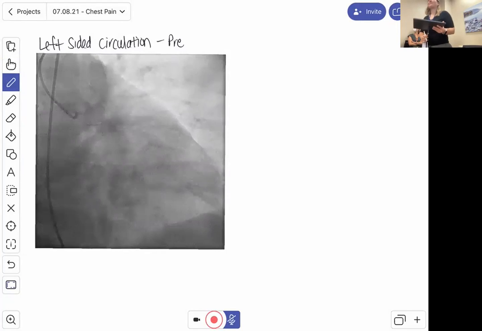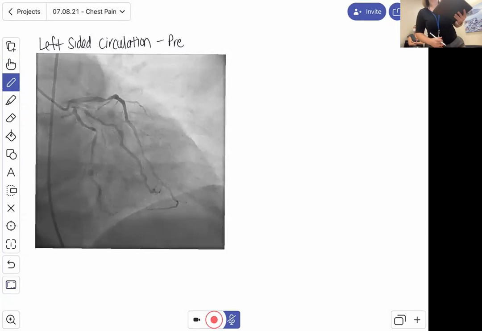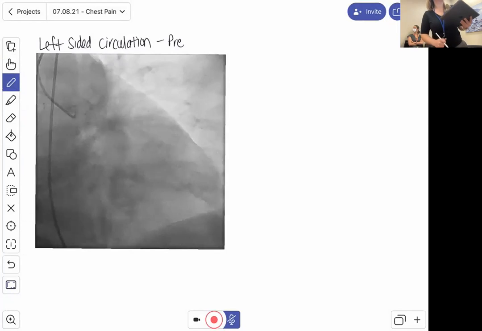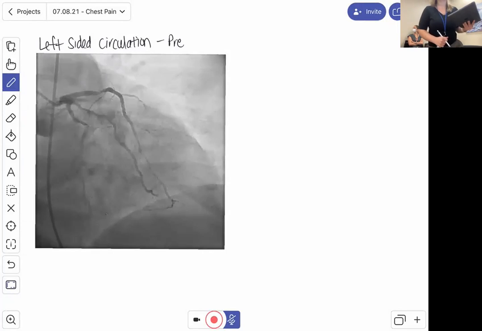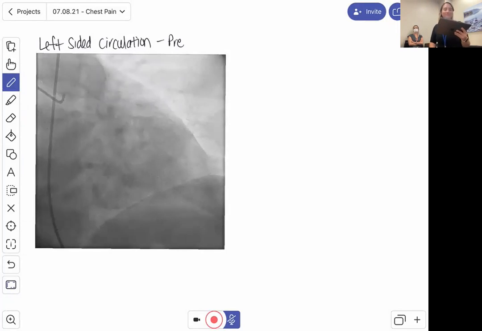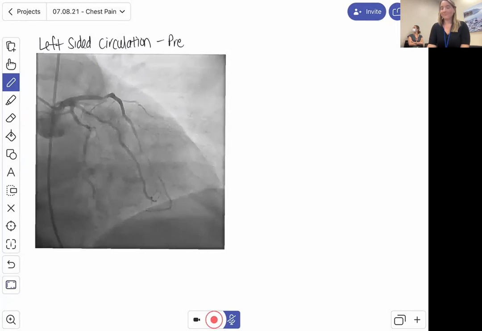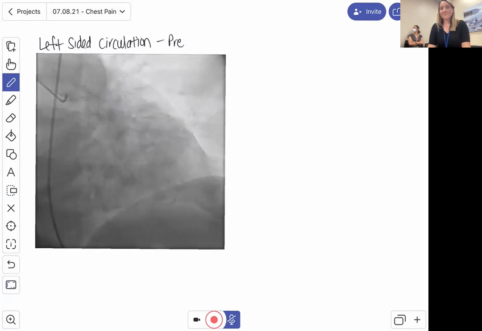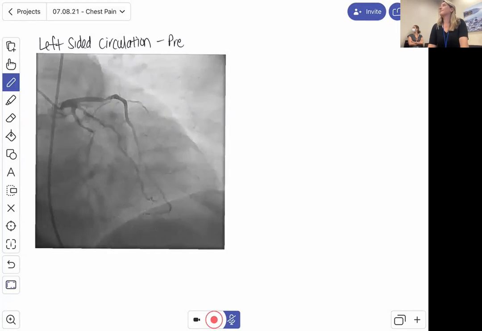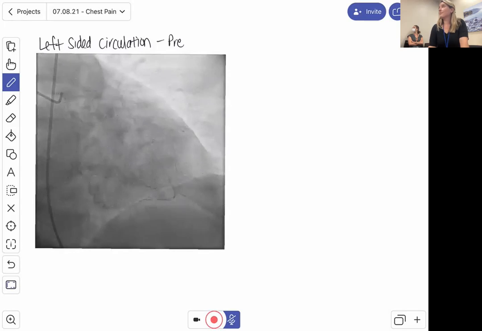You guys said NSTEMI in the beginning. I would just be cautious of calling out a positive troponin based on that assay. Positive troponin is above 0.5, so that would actually be considered an indeterminate troponin. That's just me being particular, but if the second troponin would have been decreased, that would have made it a harder diagnostic decision.